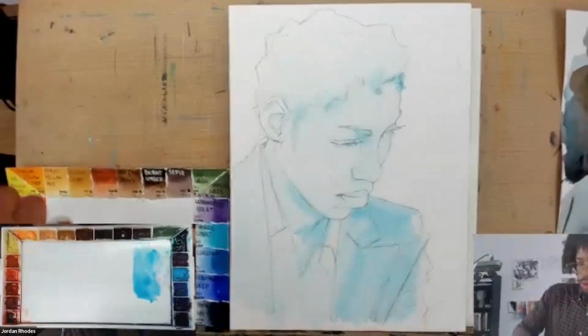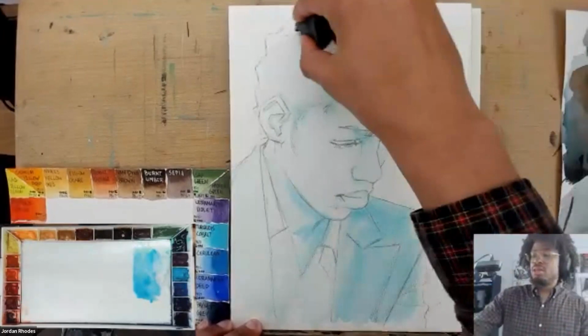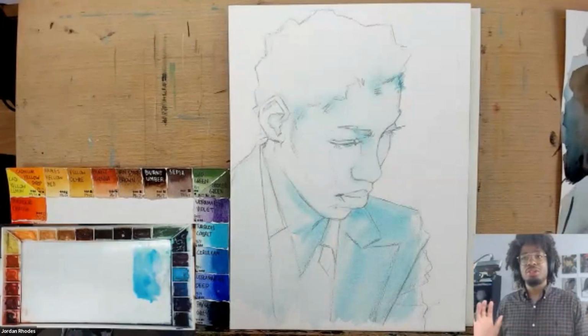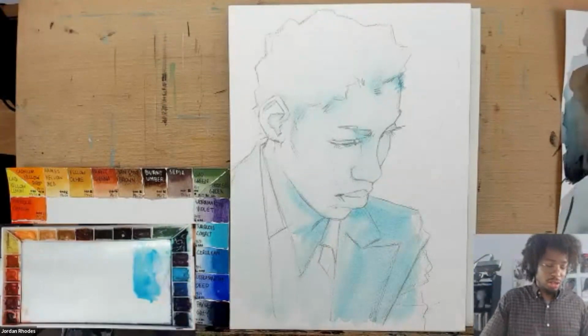All right, that should be dry enough. With watercolor, it's important to manage the moisture in your brush and on the paper, because depending on either, you can get different effects. If you want more control over the paint, you want the paper to be drier and your brush to be drier, but you can get better blending when there's more water.